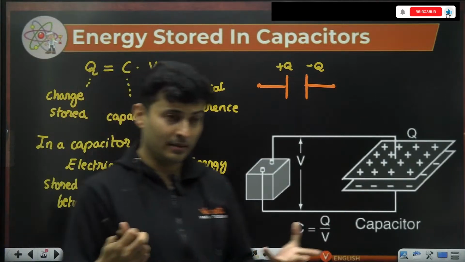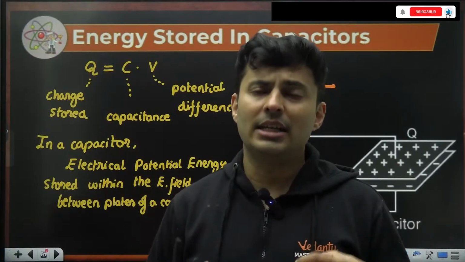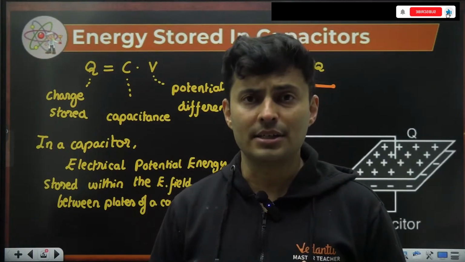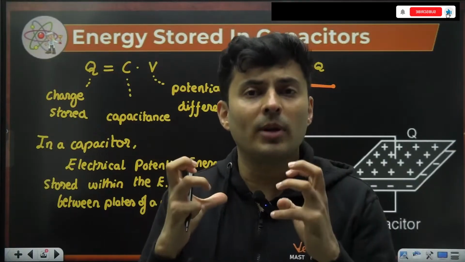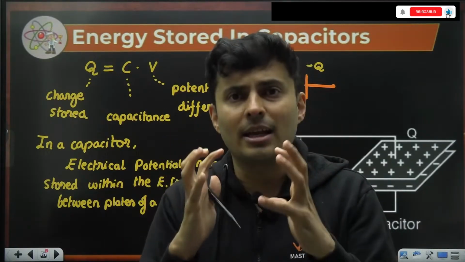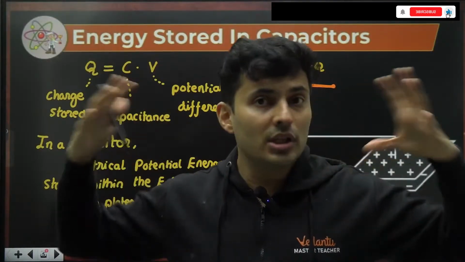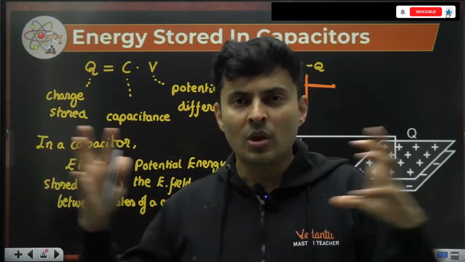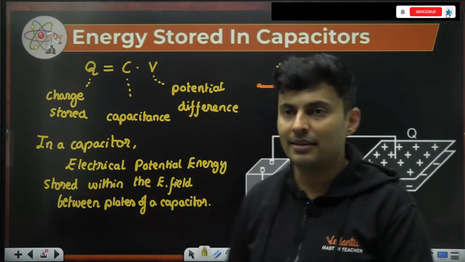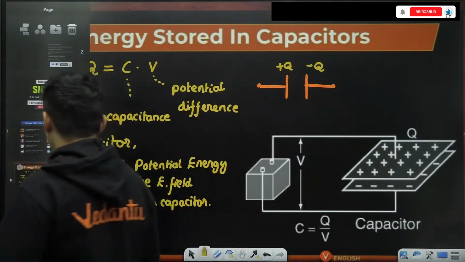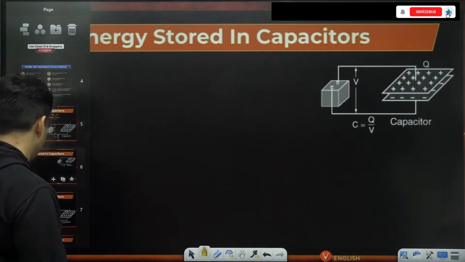Wherever there is field, there is potential, and when there is a charge in the potential, there is energy stored which is electrical in nature. So the electric field obviously creates electrical potential energy which is stored in that capacitor. Outside the capacitor, there is no electric field, so there is no energy stored outside. All that energy is within that volume of that capacitor itself. How much exactly is this particular energy? That's what we need to calculate.